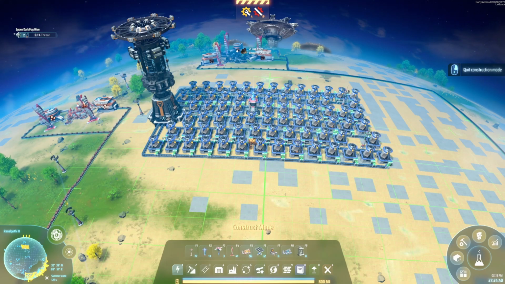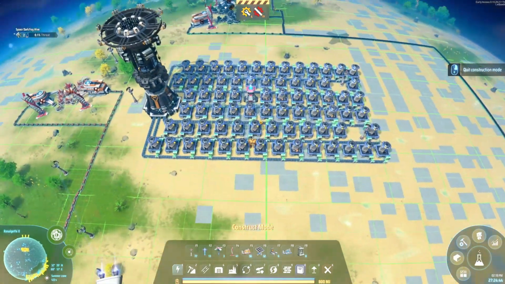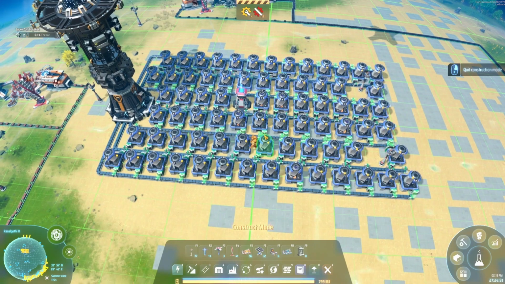There we go. Much cleaner with one of these substations. Yeah, I just broke down and had to build one. Okay, and then I just got a couple of these Tesla towers on the outside just to help out with the corners.